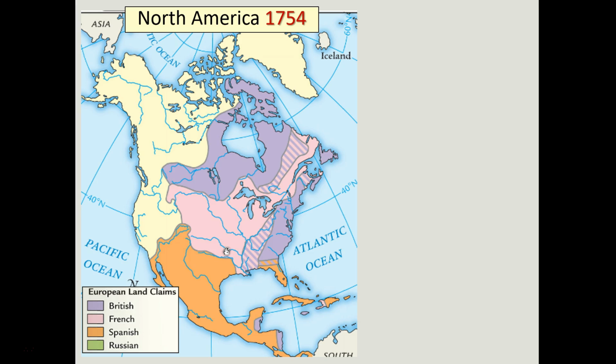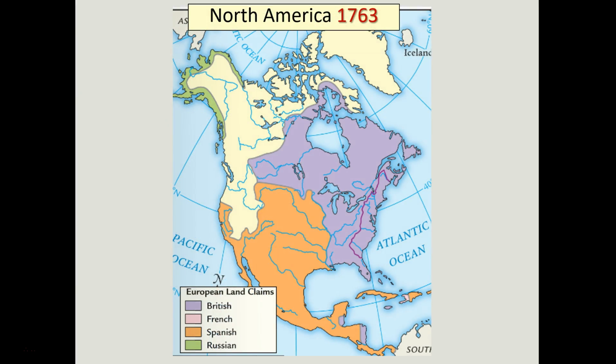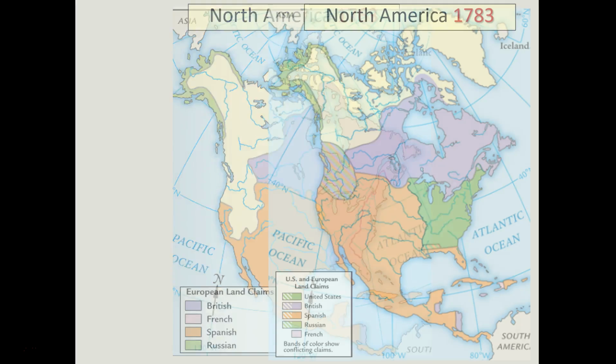And so, as you can see, going back, here's North America in 1754. The British have quite a claim, so do the French. There's a little bit of disputed area. And then the Spanish claim most of Mexico into Central America, Florida. And then by 1763, French and Indian War, Britain has taken over a majority of the eastern portion of the continent as well as Canada. Alaska is being taken over by the Russians. Florida just has a tiny part in the Caribbean.